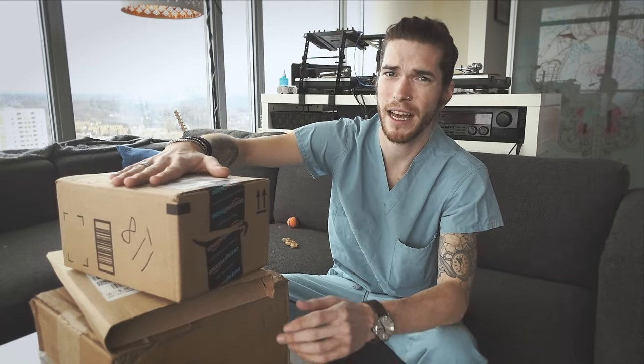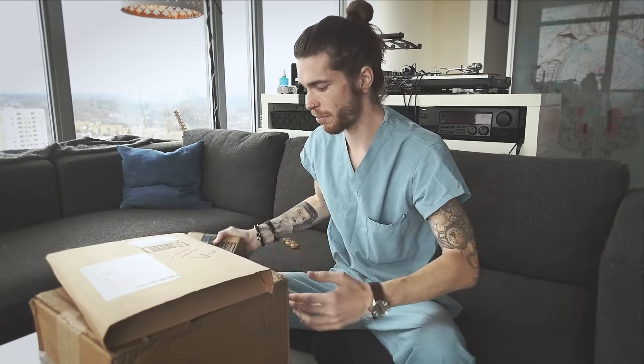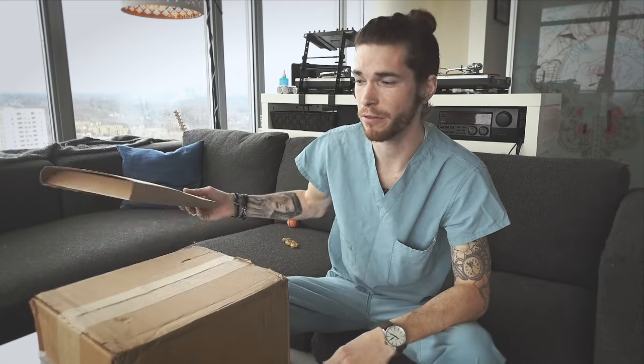Sorry. I actually ordered this camera off eBay. After duties and taxes and shipping and all that stuff, I ended up getting it for about 300 bucks cheaper than I would have if I had got it here in Canada. 300 bucks, it's not a ton, but it's better than a poke in the eye with a sharp stick, as my dad always says.